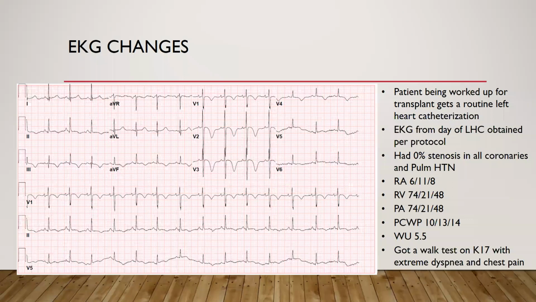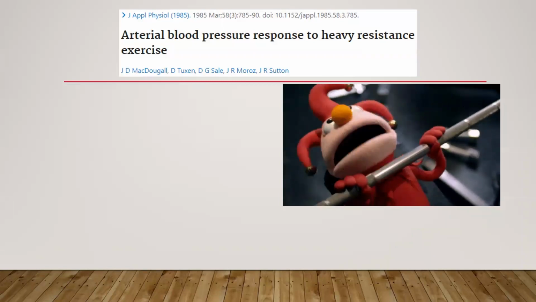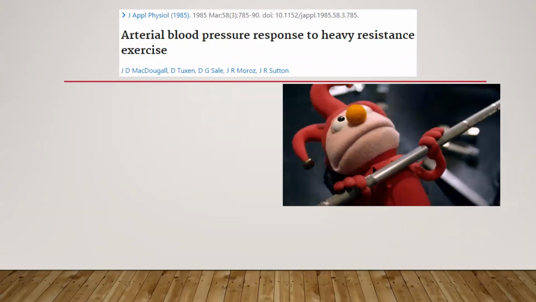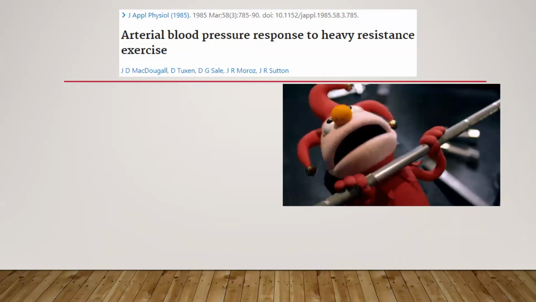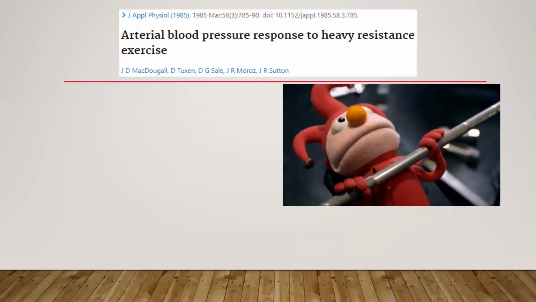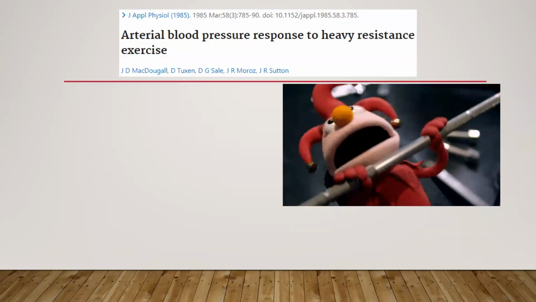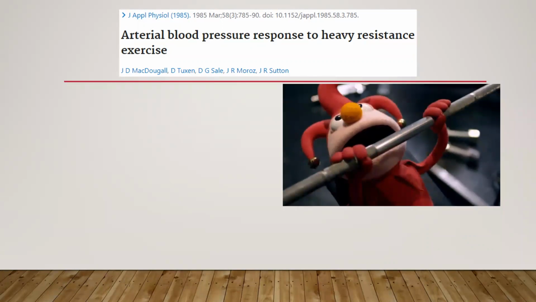All right, I'm going to ask Eric a question here about this study. So this was a really random study that I found in 1985. They took 5 bodybuilders, so people with absolutely no exercise problems, and they put A lines in their brachial arteries. These normal healthy people, I don't know why they would do this. And they started having them do exercises. So they do single curls with the arm that doesn't have the A line in, or they do single leg press or double leg press. And they saw what happens with their blood pressure.